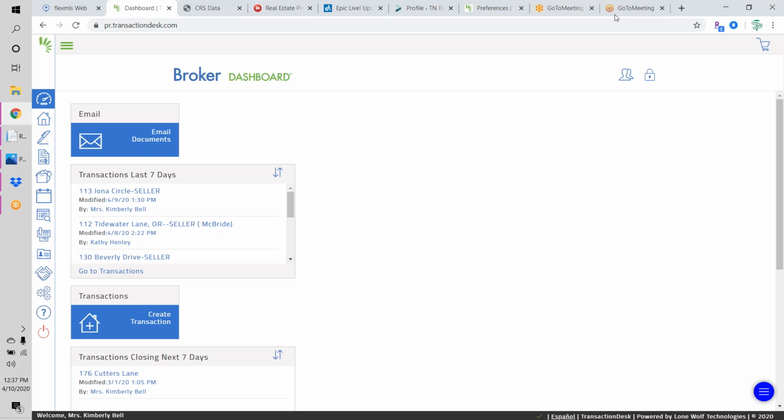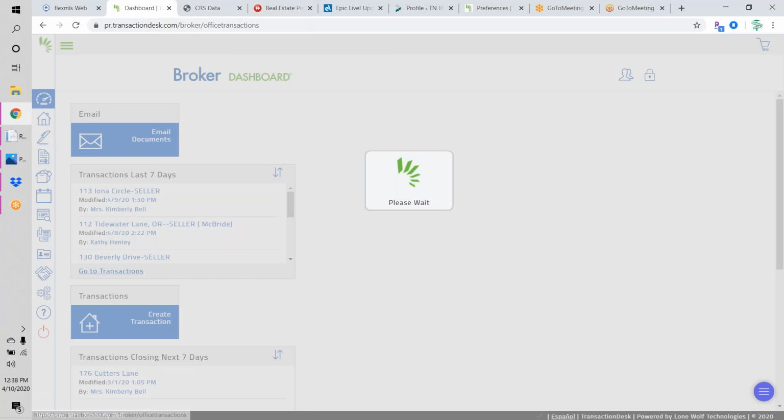Okay, I got it. It's back. Okay. So you should be able to see my screen right now. It says broker dashboard on it. Your screen says broker dashboard. Yes. Okay, I got it.